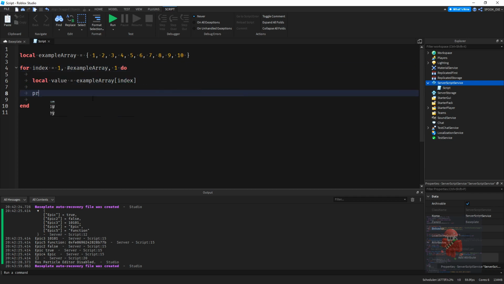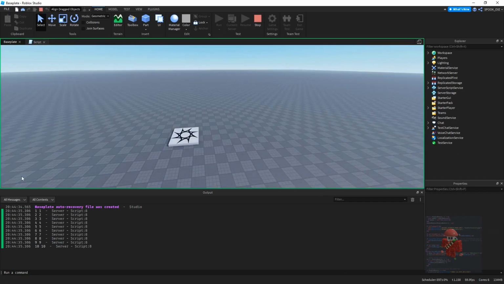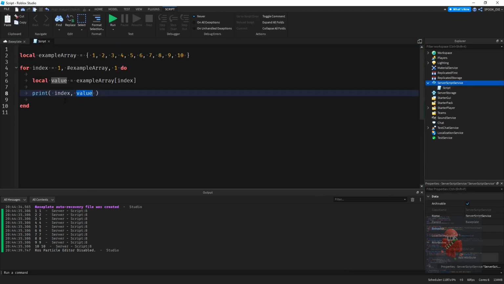Apart from that, let's continue. So what I can do now is say print index value. The first one, number 1, should print 1 here, and it should still print 1 here. So if I run that, we'll get 1, 1, 2, 2, 3, 3. So just like what we had with ipairs and pairs in our case for this array.